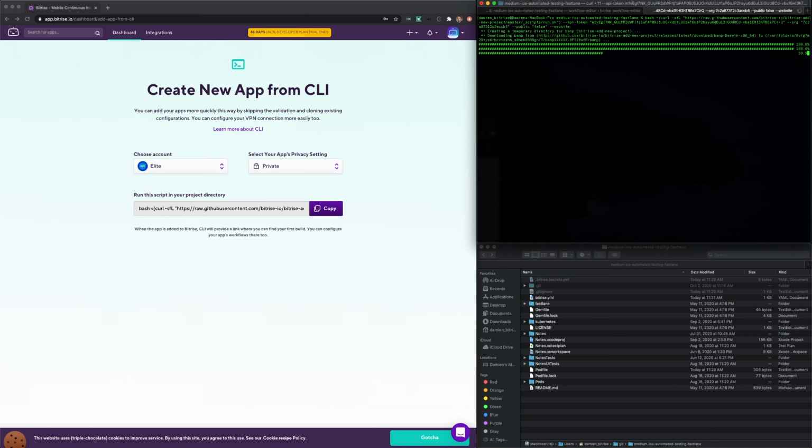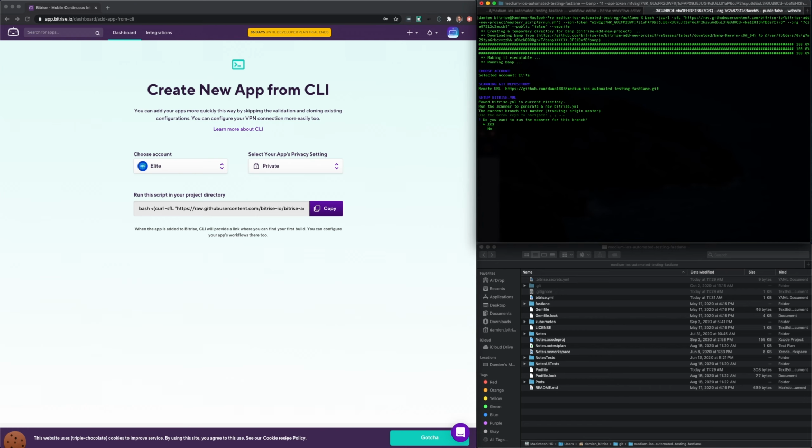So what this will do is it will spin up everything it needs to, basically run the Bitrise CLI. It might take a few minutes to install all the required dependencies, but once that completes, it will essentially walk you through the same Add New App flow. So here you can see we have run a scanner to generate a new Bitrise YML or use a current one, right? So let's just run it to use the generate a new one.